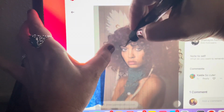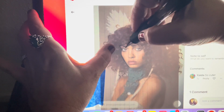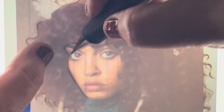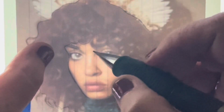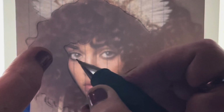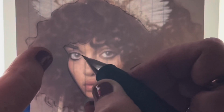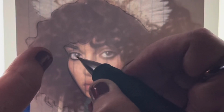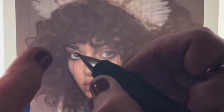You need the outline of each eyebrow very lightly. And this is why mechanical pencils are best for this, because they have a really tiny tip of the pencil, and it helps you to get the very little lines in here.